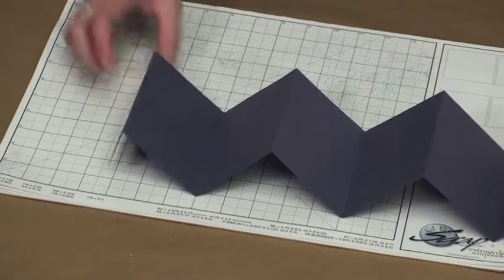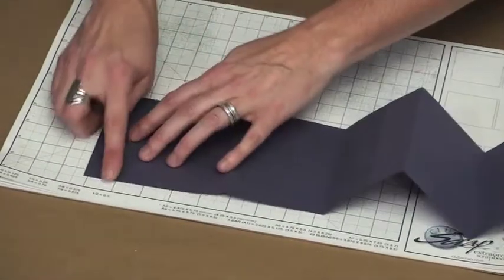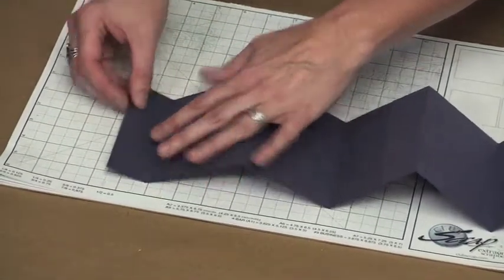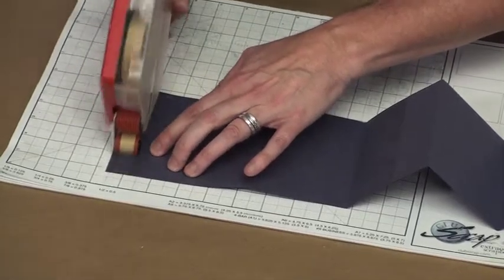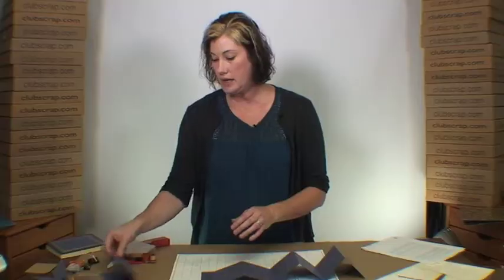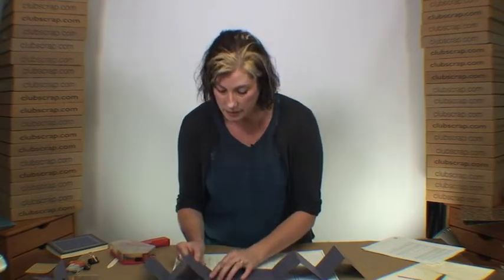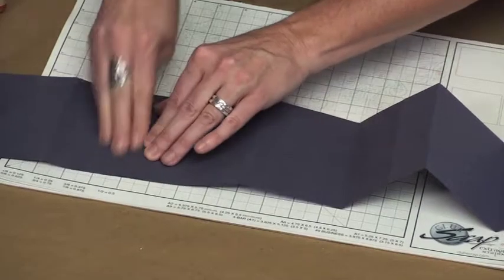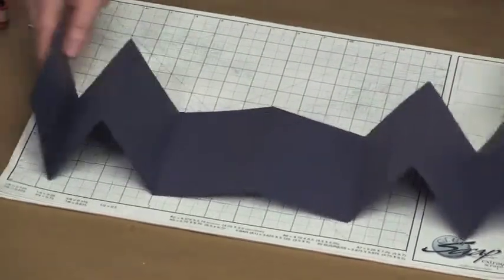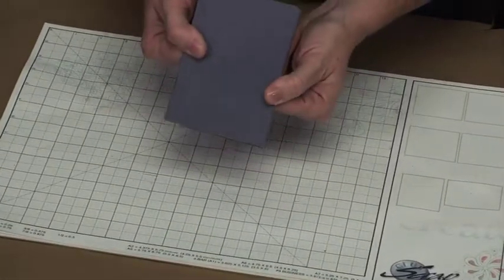Now you can see my tab is facing like a mountain fold, so just flip the whole thing over and repeat the same steps. So with the flap being in a valley fold, add some adhesive, and finally the piece with no tabs. Make sure you're at a mountain fold there and tuck it into place. And you can see if you did everything right, you should have one long continuous accordion folded piece.